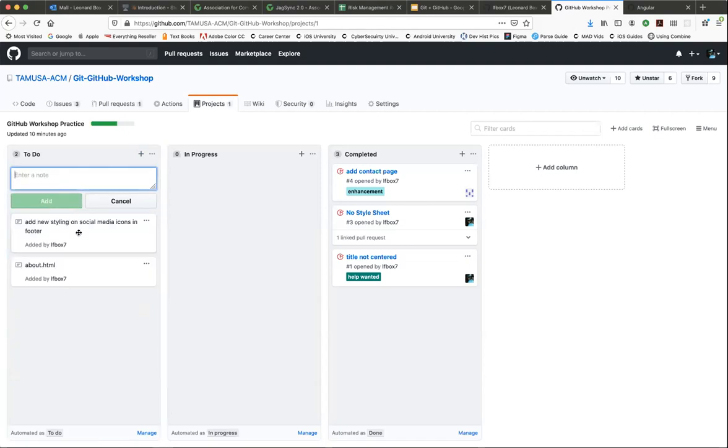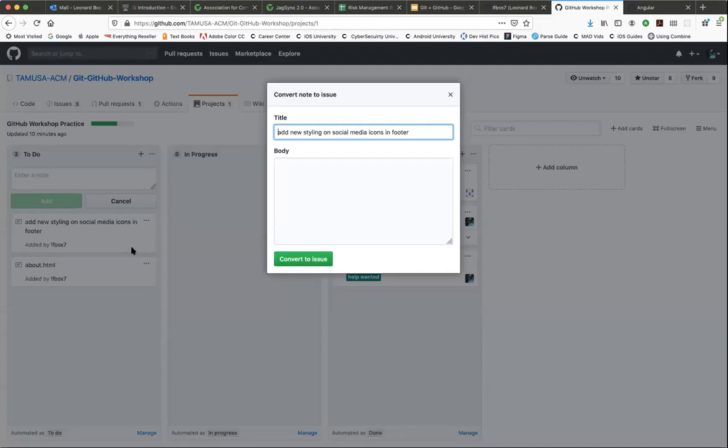Right, so I can put this here on the board. But as you can see, it doesn't necessarily do much for me if it's more than myself working in this project, right? But I do have the ability to click on the ellipsis here and convert it to an issue. So I can convert this to an issue, right?